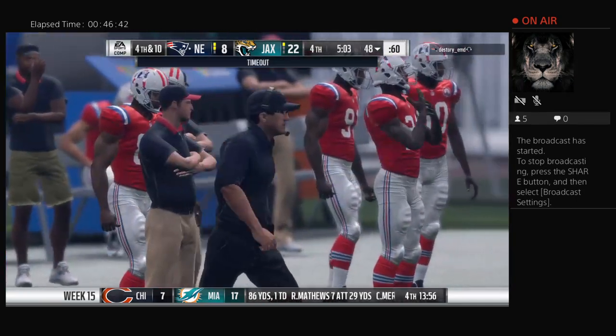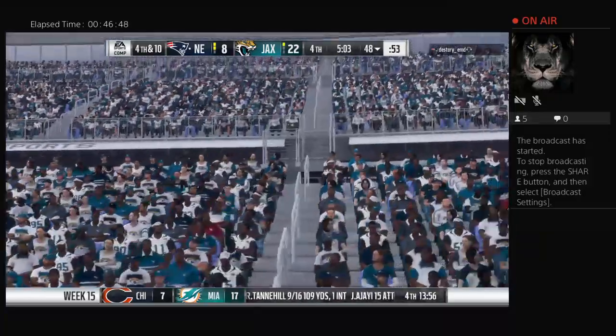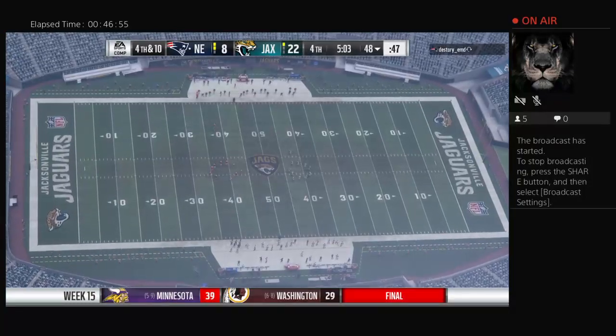All right, they're going to try and keep hope alive here on 4th down. They're going for it. Now with a play clock at 4, we're going to get a timeout called. It's just their first. They'll be down to 2 remaining as we step aside here in the 4th quarter.